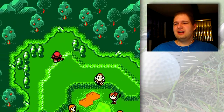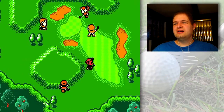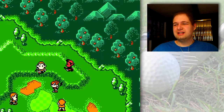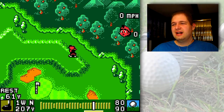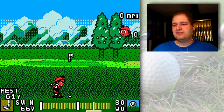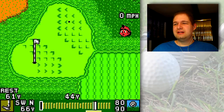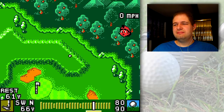And another thing that I have fun doing around here is trying to make hard shots, basically. Just seeing if I can make any sort of shot, because I can basically keep adjusting myself infinitely. So let's just see if I can make this shot for kicks. Probably not, because I mishit the impact area there.